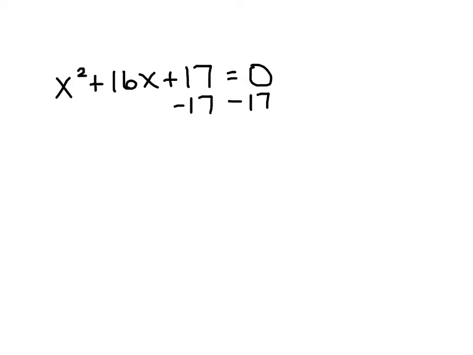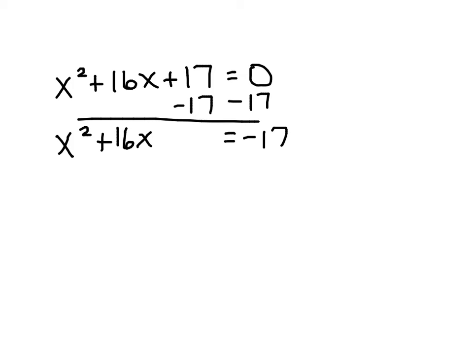13. When you're solving by completing the square, the first thing you need to do is make sure that a is 1. Is a 1? Yes. Step 2, you need to move the constant to the other side. Which one's the constant? How do I move it? Subtract 17. Nice job. X squared plus 16x equals negative 17. So make sure you leave your gap.